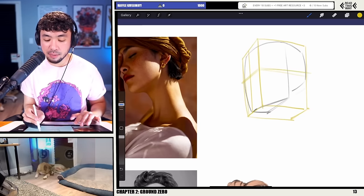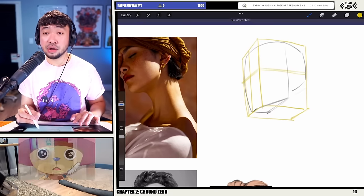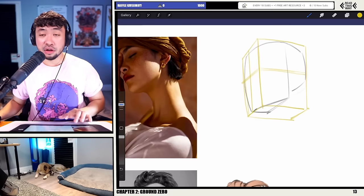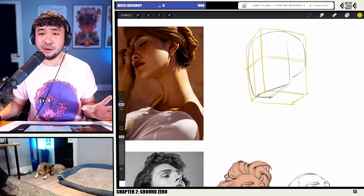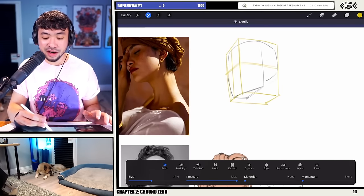A lot of the time you hear artists say stuff like, make sure you learn your anatomy, right? Make sure you practice your gestures, right? How many times have you heard that? Put an F in the chat if you've ever heard somebody say, oh yeah, you just need to practice your anatomy, or you need to practice your gesture. But they don't tell you how to practice form, because people think, oh, drawing boxes and spheres, that's so basic, you should understand it.